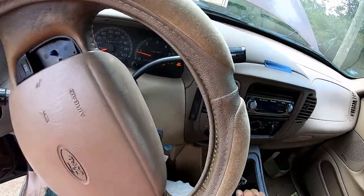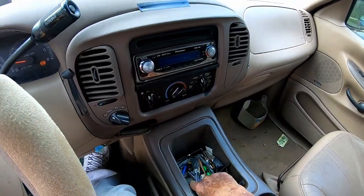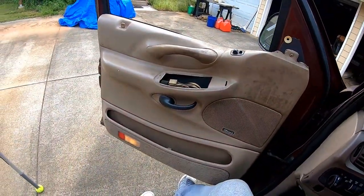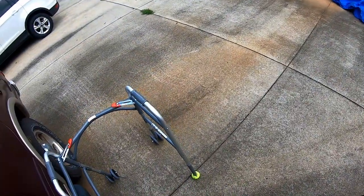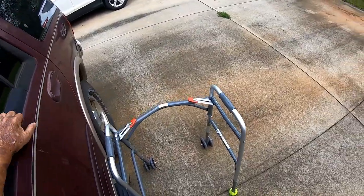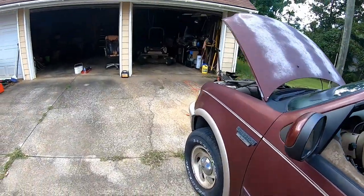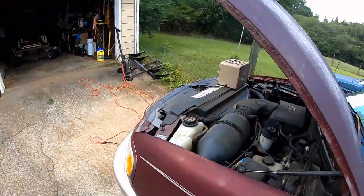Well, there sits an open-end wrench. We might need that in our sorting set. 7/16. What else is in here? Nothing. All right, let's go disconnect that battery charger. Move the battery charger to the Ford pickup truck and get it charging. Not getting a whole lot done today, but I'm staying busy.